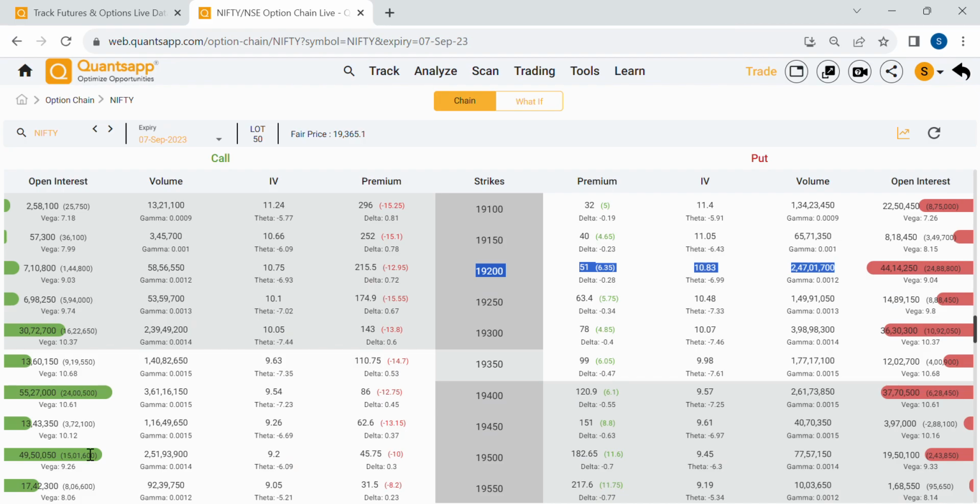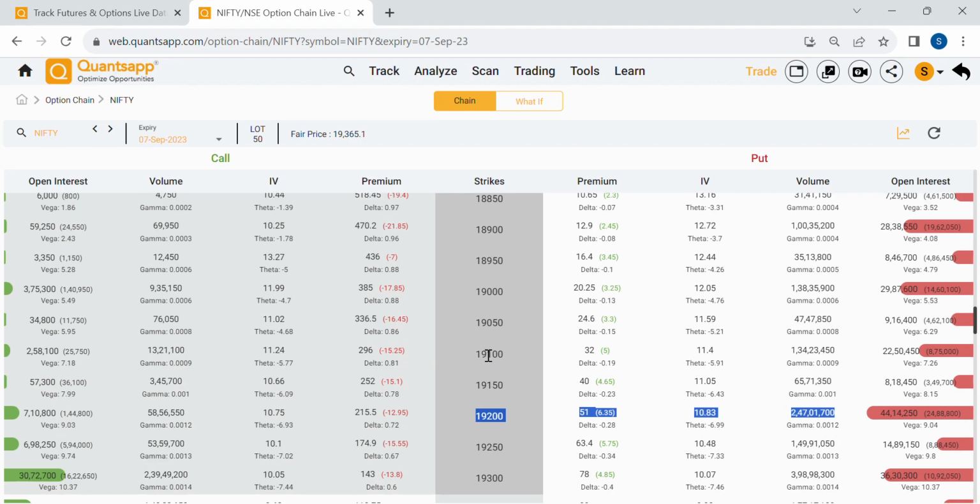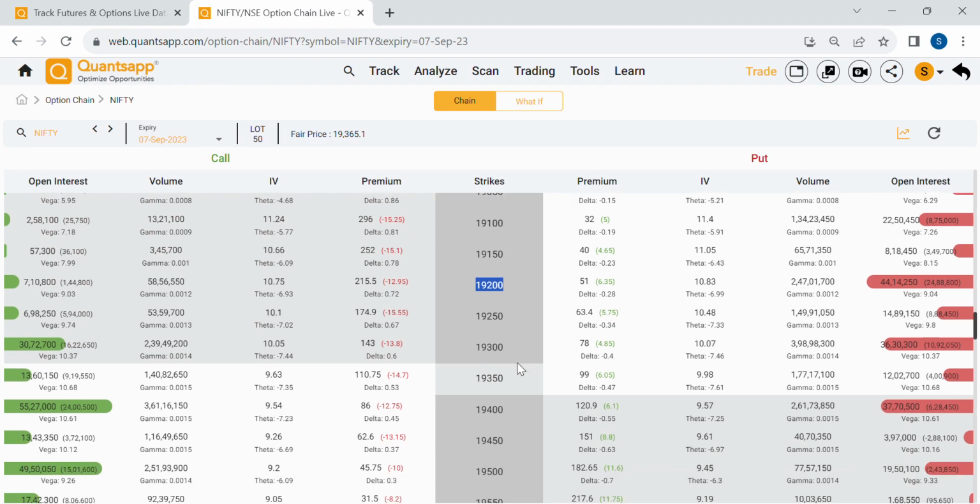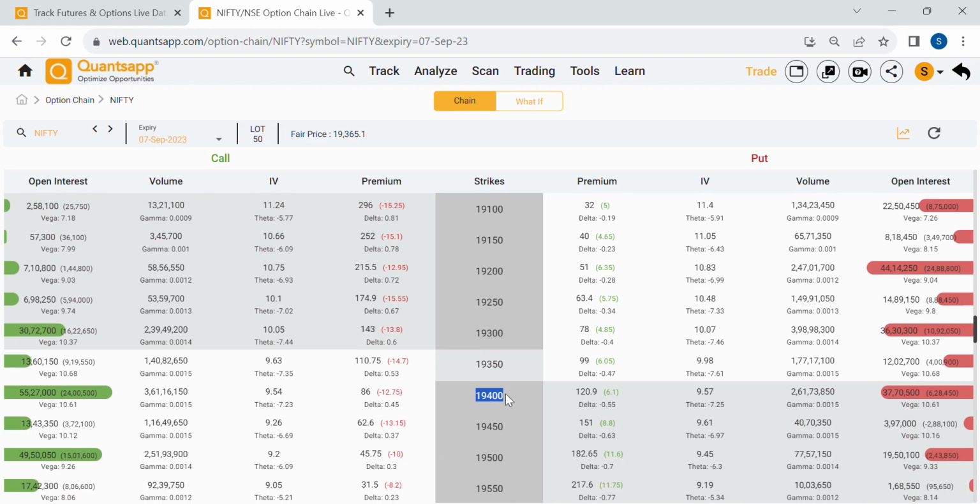And now vice versa for the sell trade. If I want to create a bearish trade, it would be when the highest put is getting broken and the instrument sustains below that, or else whenever the instrument reverses or retraces from the highest call strike. That is the time I would prefer to create a bearish trade. Now this option chain data will keep on changing time and again.